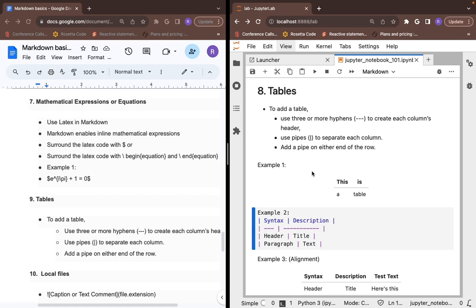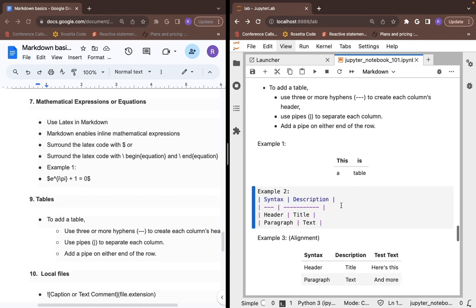Once you enable Markdown to identify a column through the approach I just mentioned, you need to create a row. Each row should separate the column contents by a pipe operator. Let me show you through an illustration.